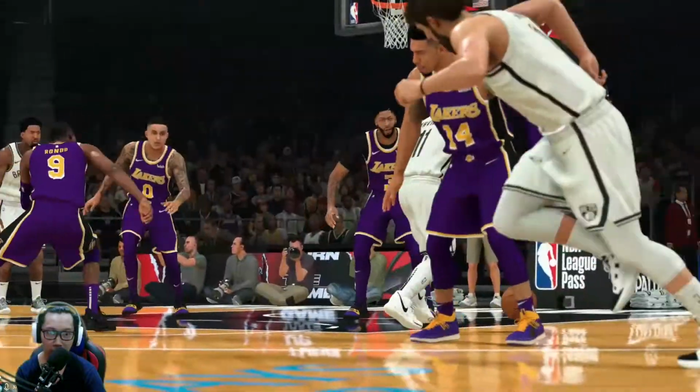attempts. That's the bulldog in Irving, getting inside, challenging the D, and coming away with the bucket.